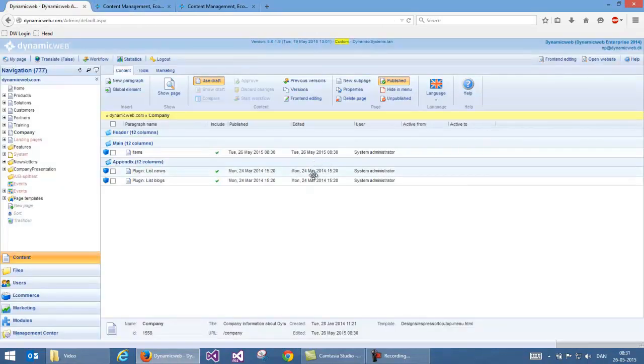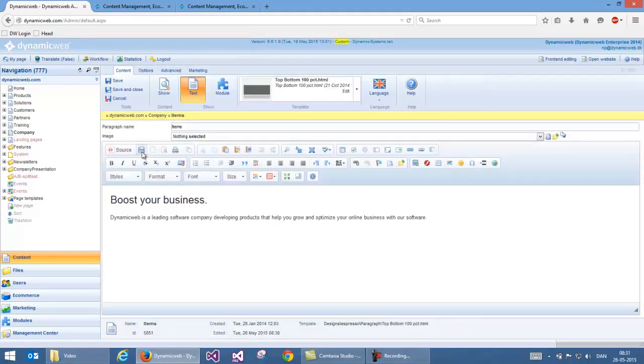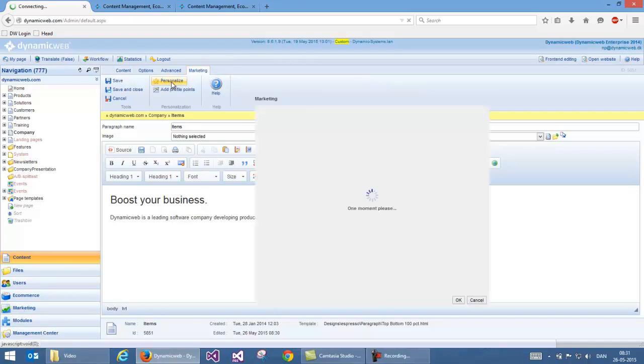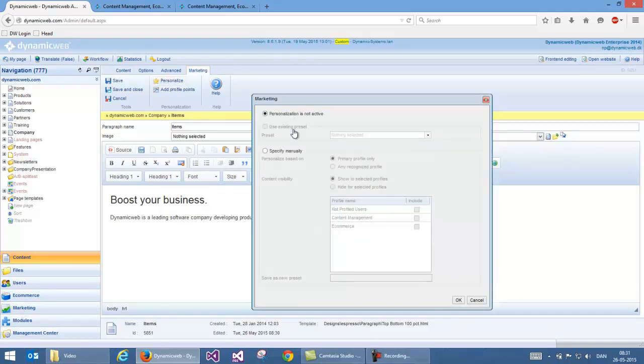The last thing I'm going to show you in terms of working with content is I also have the possibility of personalizing my messages. In a later presentation, we're going to take a look at all the marketing capabilities. One of the things that I have here is the possibility of personalizing this content. So I can write one message, and instead of showing it to all my users, I give this message to everyone who hasn't been profiled and everyone who has been profiled or segmented as content management users.